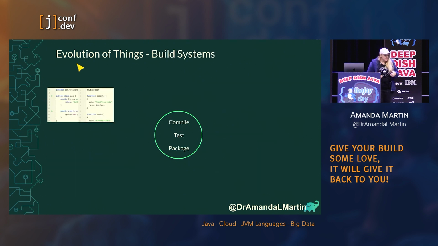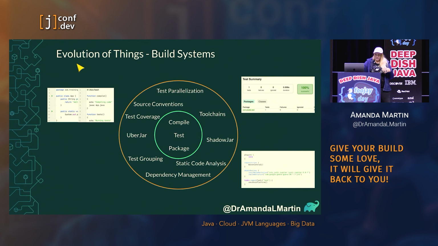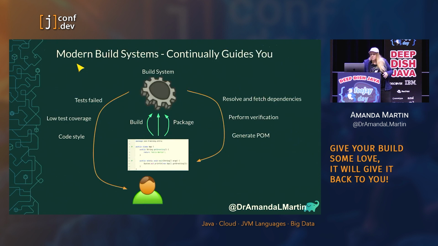Well, build systems are very much the same. They started out as just something to compile your code, and then we added testing, packaging. Now, however, the build tool system can do so much more. We know that the build tool can do Uber jars, it can do a whole bunch of group tests. There are so many things that the build tool can do that oftentimes people say that it can do too much so they don't even bother starting to use a build tool because it's so complicated and hard to learn the nitty-gritty details. My job here is to help you into that though, so don't be scared.